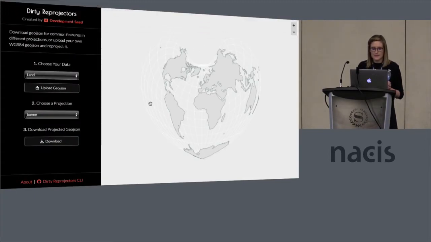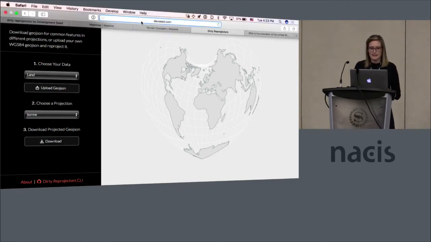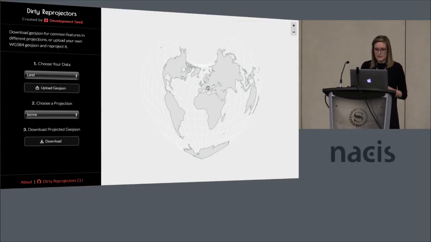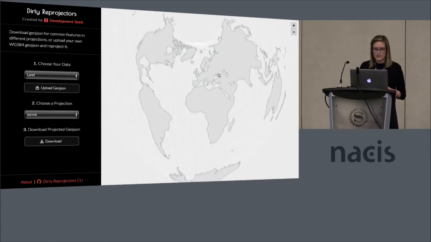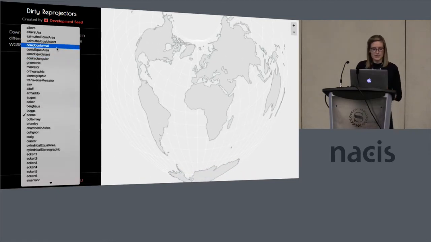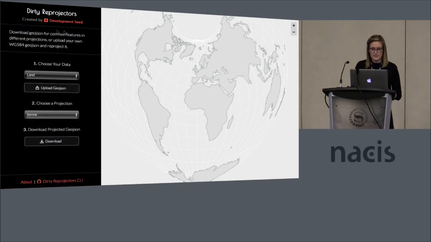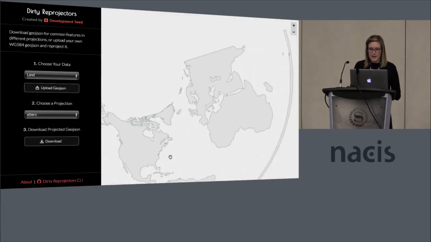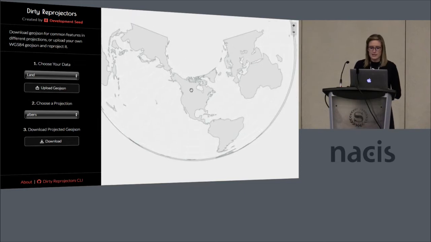There's an app that they have online at devseed.com/dirty-reprojectors-app, and you can play around here. As you can see, this is the world projected in a Bonne projection, but you can change it, for instance, to Albers, and it's a full slippy map, and this is rendered with Mapbox GL.